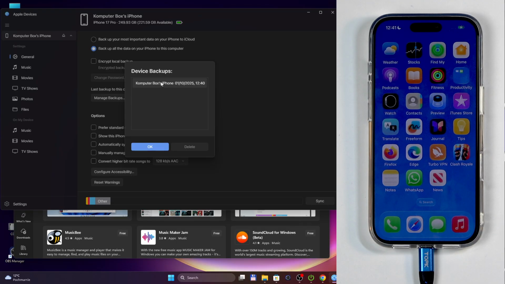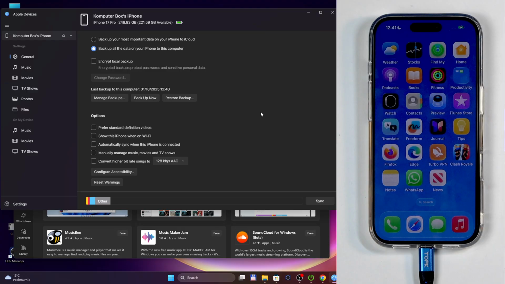I think normally it won't be replacing the old one. It will create a new one, but because I think these backups were exactly the same, there was no change between them. It just overrode the other one to preserve storage on your computer. So something to note, if you have no additional backups showing up other than just one, it's because nothing has changed. But that's about it.